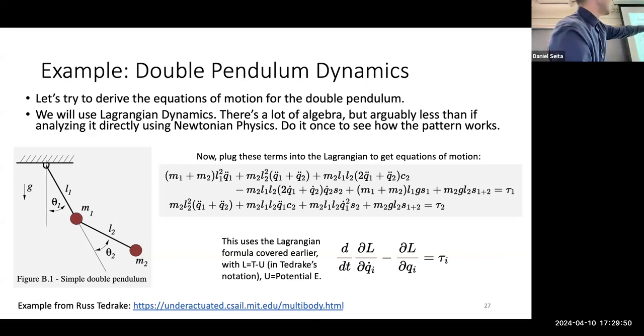So yeah, if you look at the reference, they basically end at this point, saying you implement these in a computer, you get your robot simulator. Again, it looks very complicated, but the actual process is very mechanical once you can compute kinetic and potential energy. And for a computer, that's all that really matters. It just has to be very systematic about how you describe something and how the system changes.